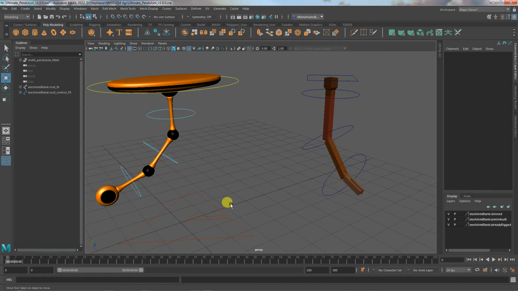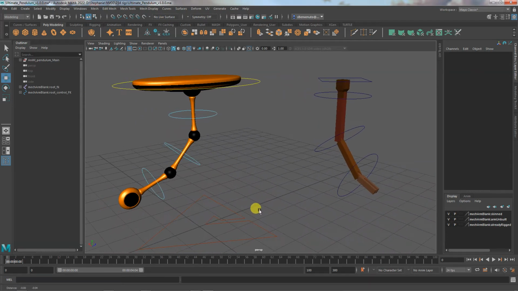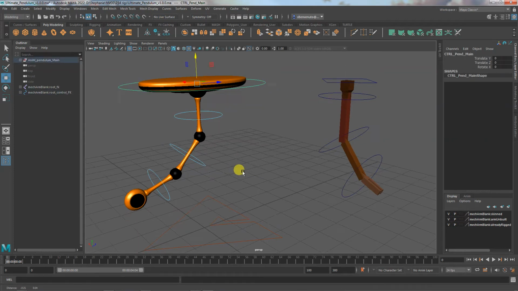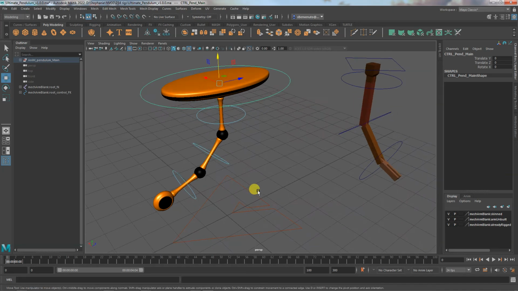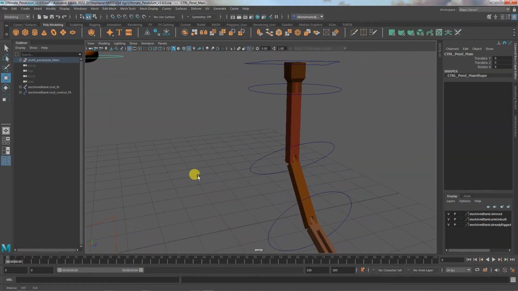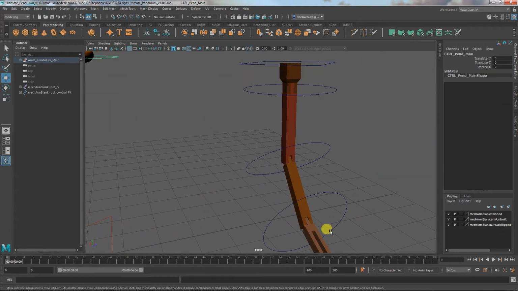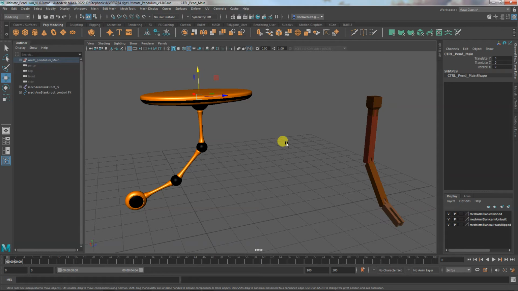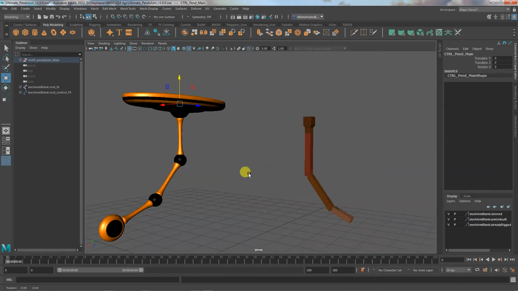I also wanted to show you two things we'll be dealing with over the next couple weeks, not necessarily this week. But these are two rigs that we work with. This one is made by the same guy who does the other rigs that we do in class. It's called the Ultimate Pendulum. And then this one is something I built a million years ago so that we could just have something to rig up real fast when we're learning about joints. It is very obvious which is the more appealing one, right? The one made by the professional modeler and rigger who spent time and care with it.